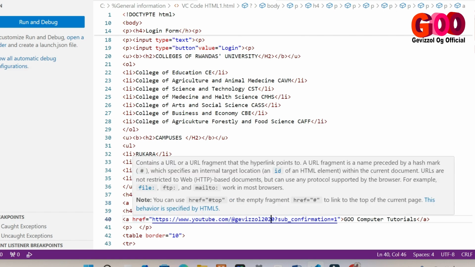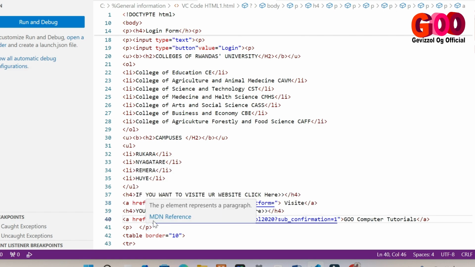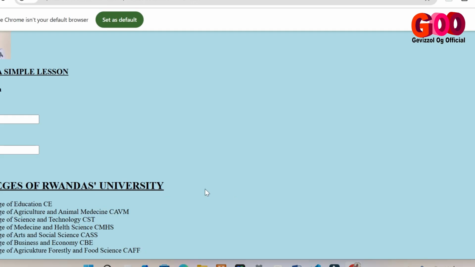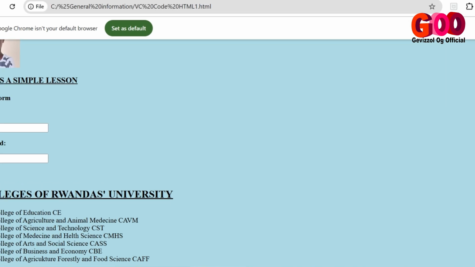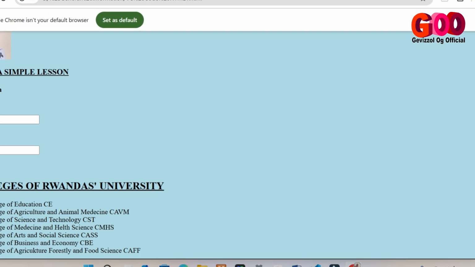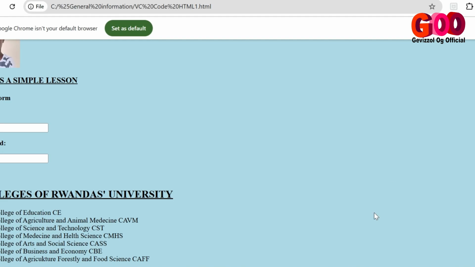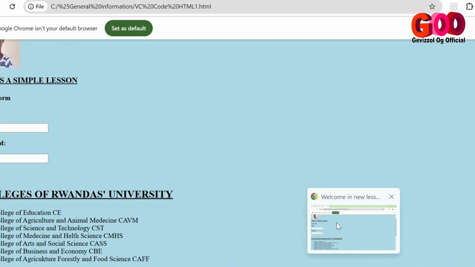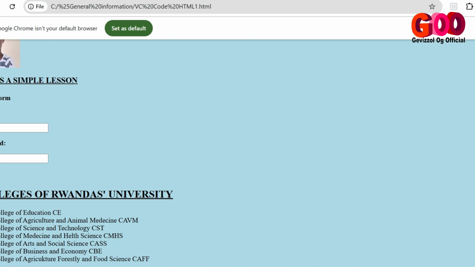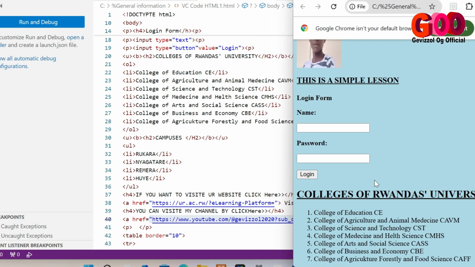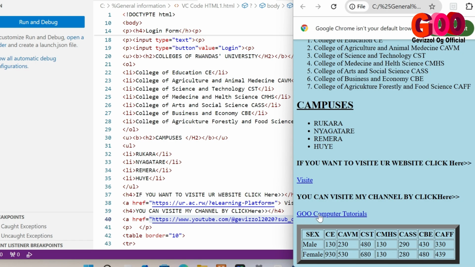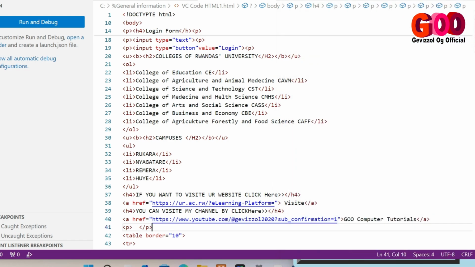Also for visiting the G-Double Computer Tutorial channel, it is represented by this link here, and I called it G-Double Computer Tutorial as you see here, and you can see its name here, G-Double Computer Tutorial, right?